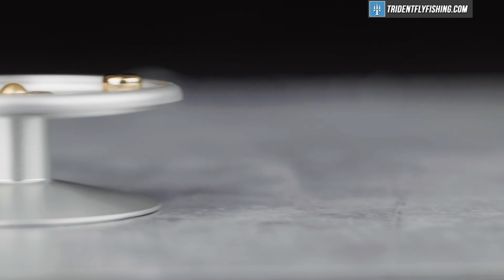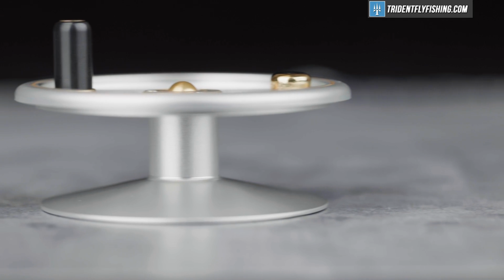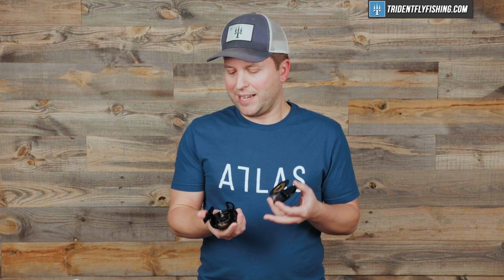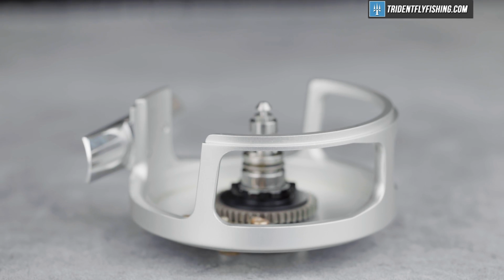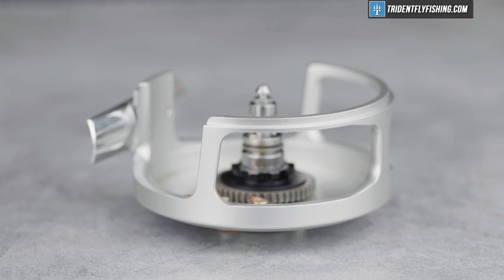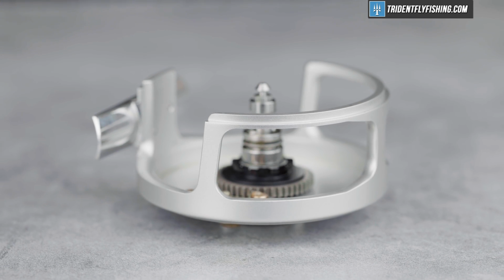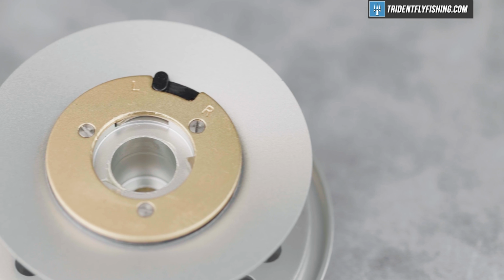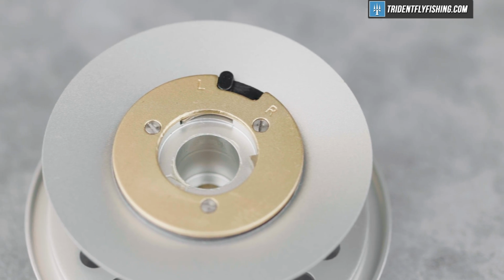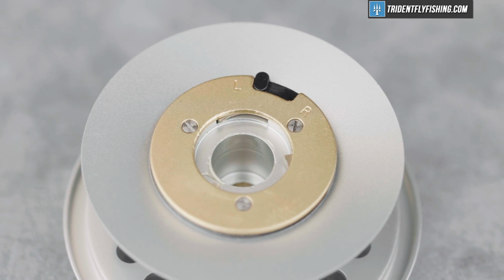The spool is easy to remove, so you can pull that off with no problems at all. And that reveals a full cage, or mostly a full cage. You'll actually notice how they've got some missing portions on the cage where it doesn't really matter. But whether you're right or left-hand retrieve, you're going to have a portion of this cage that's fully enclosed, so if you wanted to use it on your spey rod with that thin mono running line, no problems.